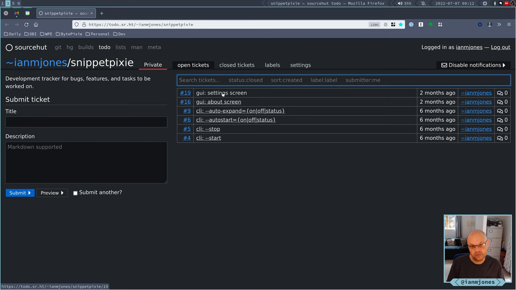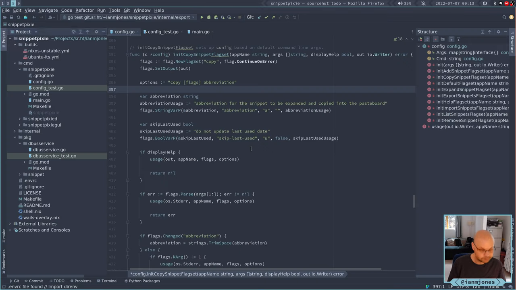I've still got a few things on the settings screen I need to do. And I should probably do some sort of about screen just for credits and licensing and stuff like that. Maybe. And to also get to the help, probably. So that's the main things for the GUI. And then we'll start working on the packaging side of things, with how to start and stop the daemon and things like that automatically.